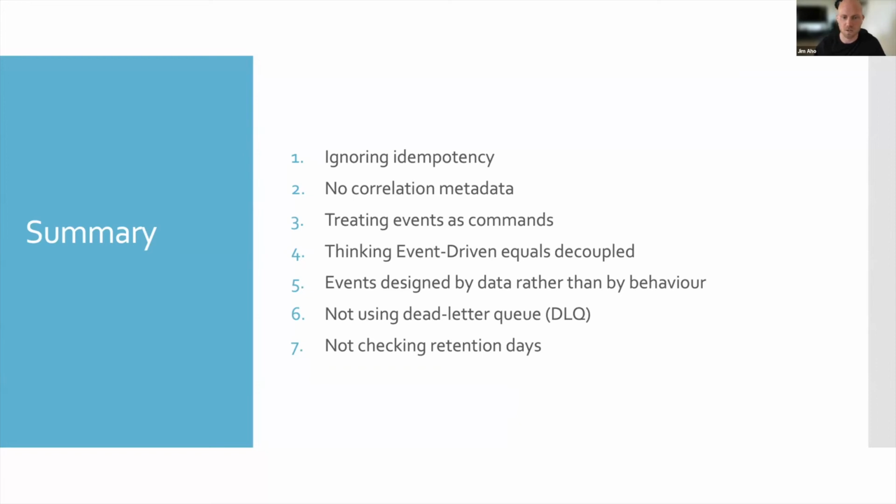Point number 6, not using a dead letter queue. I would say always start with a dead letter queue. If you feel that you don't need it, that is perfectly fine. Then you can just delete it. But it's much safer to do that rather than not using a dead letter queue and risking losing messages. Point 7, not checking retention days. Just double check that the retention day is not 0 or 1 or maybe 4. It can be nice to have a few more days to be able to handle the messages.